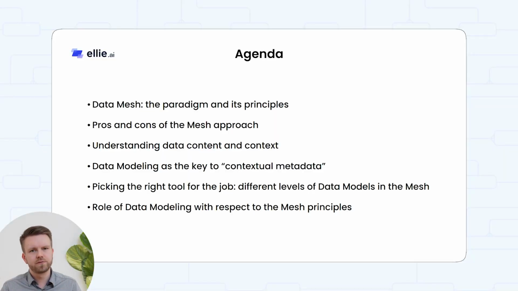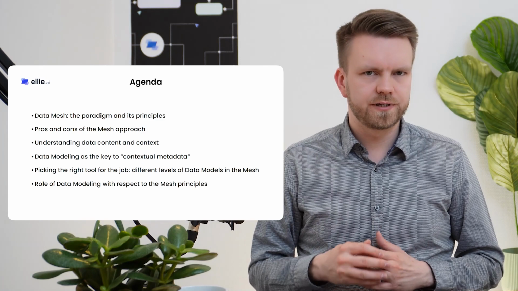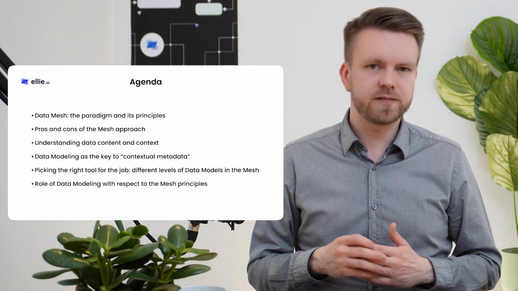We're going to be looking at this kind of problem from a couple of angles here. The first angle is that of data mesh. So I'll talk a bit about what data mesh as a paradigm is, how it fits this sort of design thinking and bringing things closer to the actual business. And we will figure out a couple of pros and cons of this approach. It has some challenges that we need to be able to overcome.